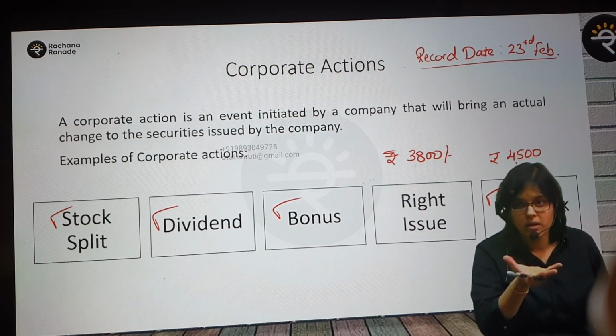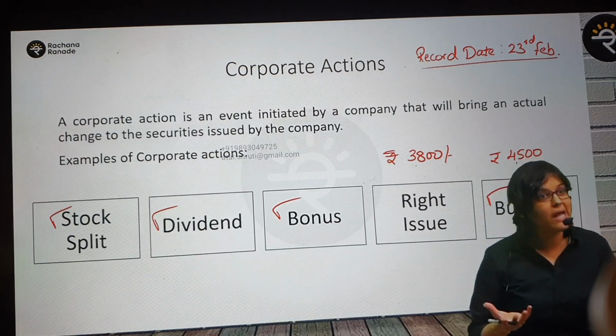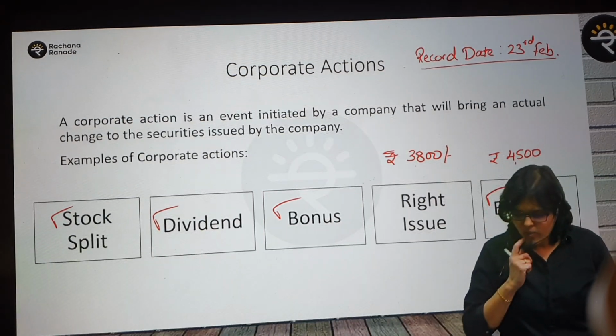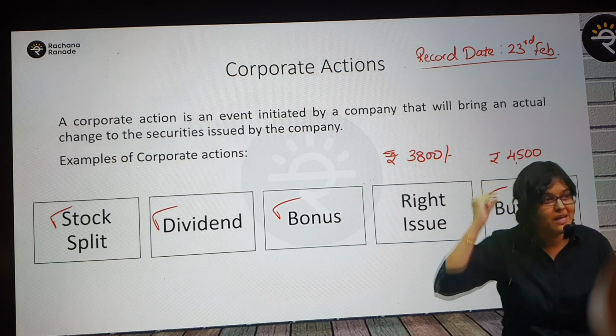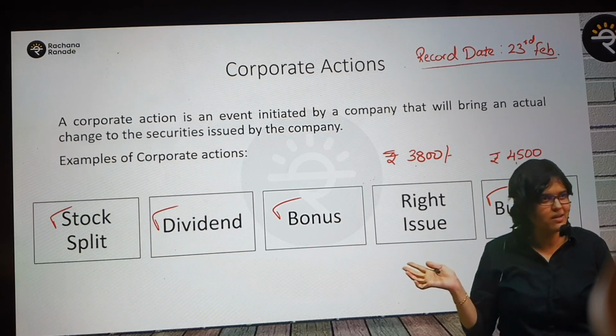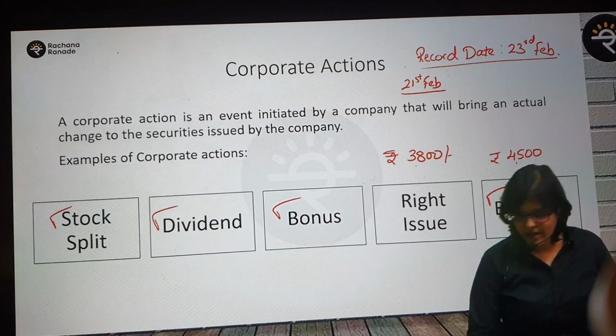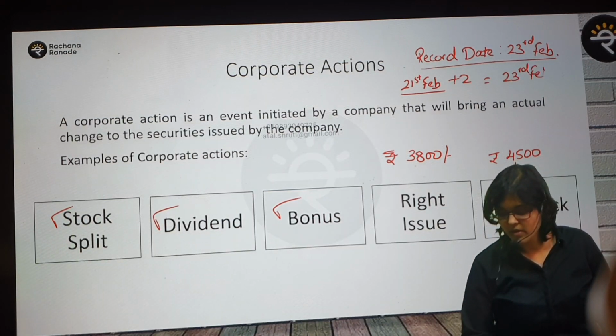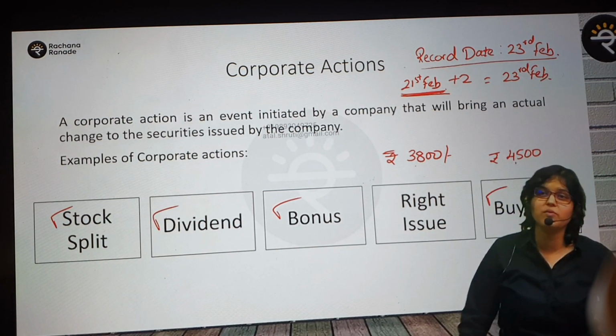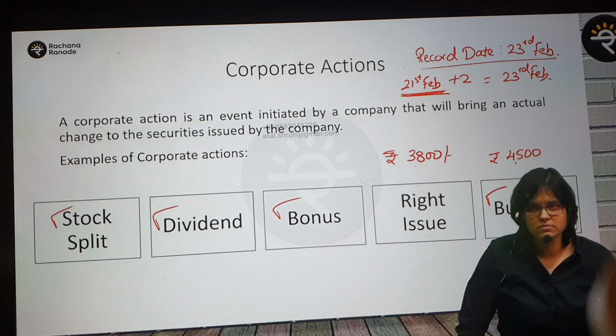If you had the shares in your demat on 23rd February, then you are eligible to be a part of that buyback. Then madam, what was the last date? Why 21st? T+2. Oh, you learned that yesterday, na? So 21st, even if some person bought, I discussed everything on our channel. 21st February was the date, plus 2 days, 23rd February was the record date. Even if any person bought on 21st February, that person was eligible for buyback. Today you are not eligible for buyback because the record date is over.